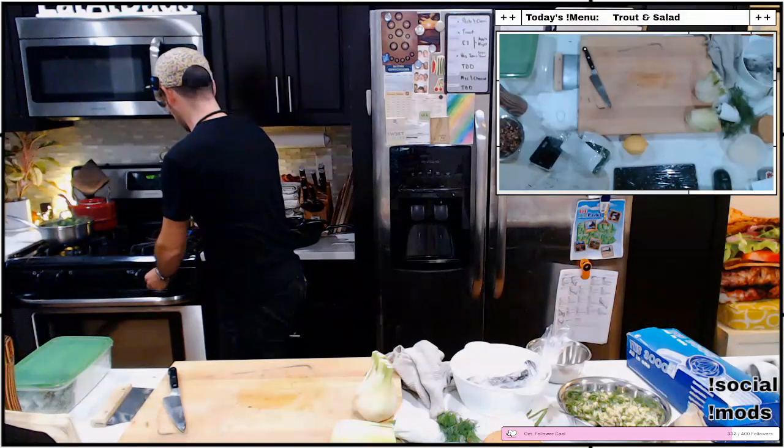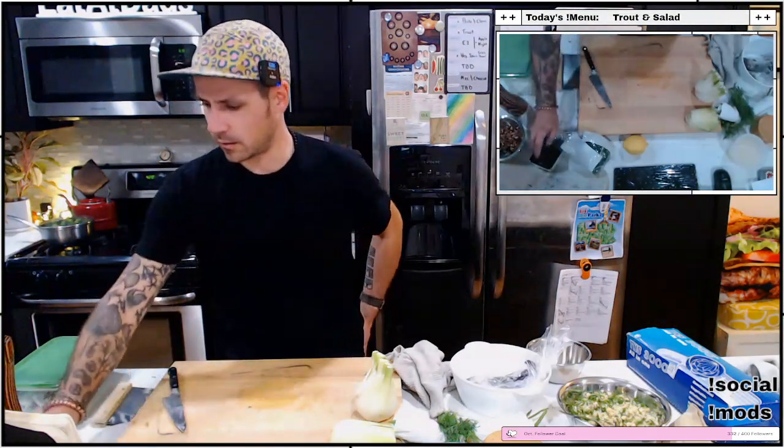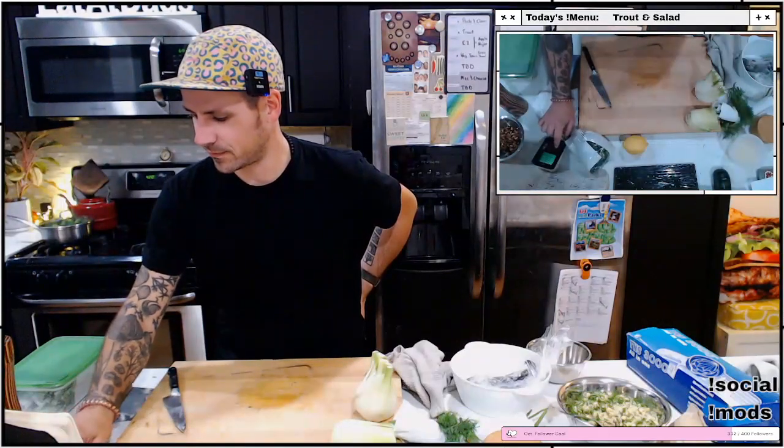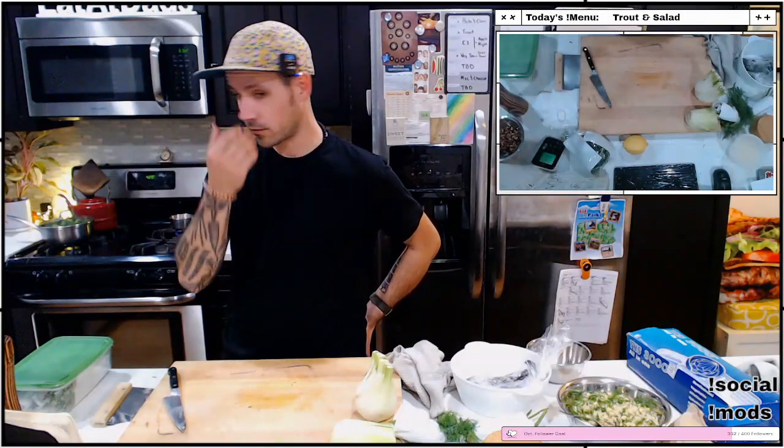Okay. I'm just going to let this butter do its thing back here. I'm going to set a timer for like 5 minutes because I'll forget. And then it'll just be like butter in the stove.